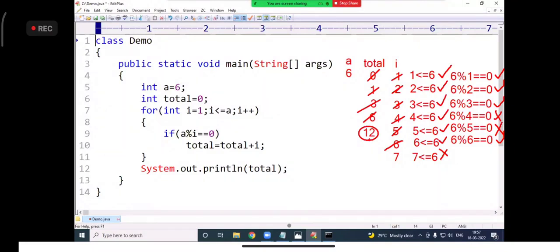So, sum of the factors displayed. Previously the if condition printed, but here we are adding to total.